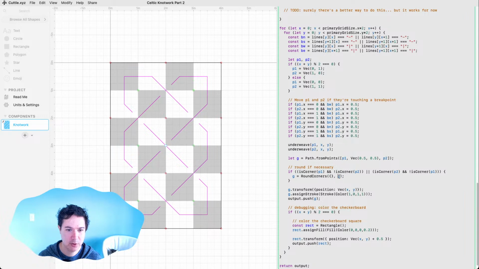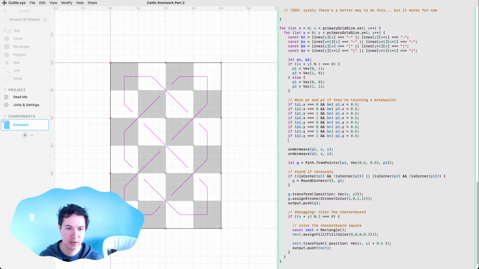This is my input, which is this path that we're making, and then this is my parameters. Yeah, here we go. So now that's getting rounded, and I must be doing something wrong, because we're underweaving and then it's not recognizing it as a corner anymore. So I need to figure this out up here.